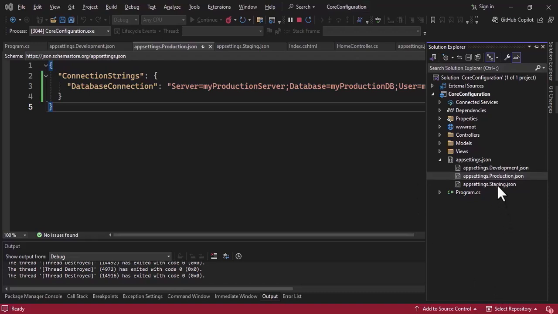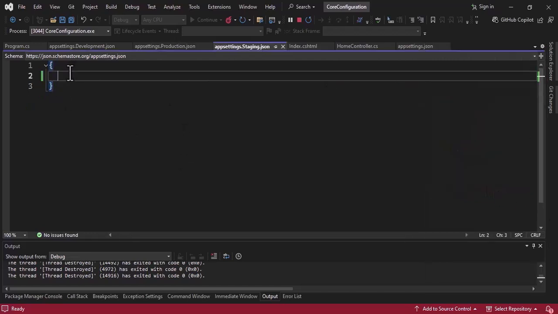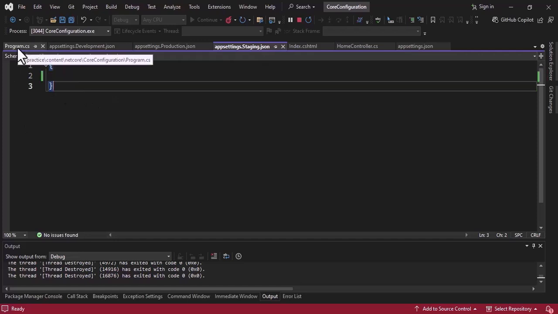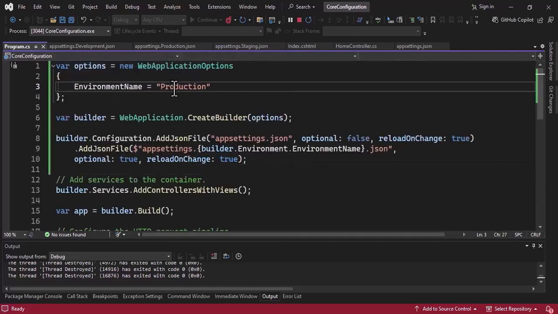Now, if we want to load our staging configuration file, then what should we do? The staging configuration file is used during testing. Then there is nothing in our staging.json file. Let's load this blank staging.json file and see what is happening.